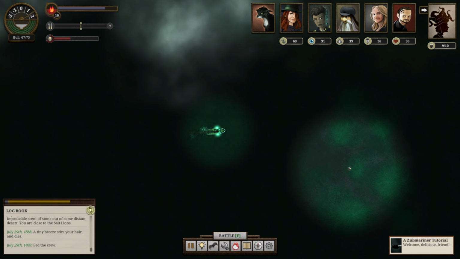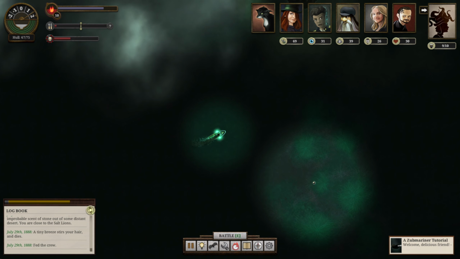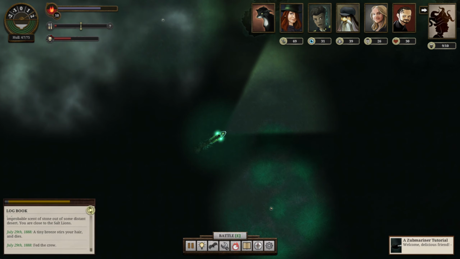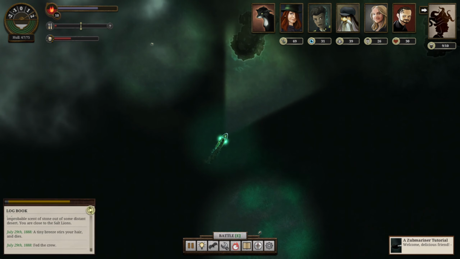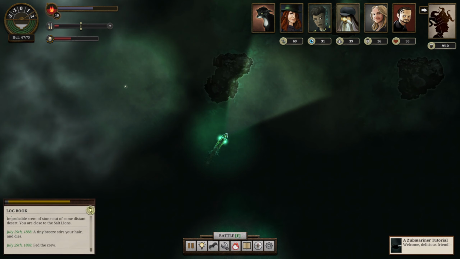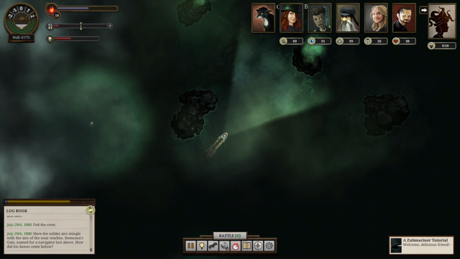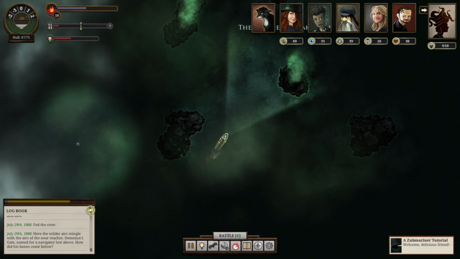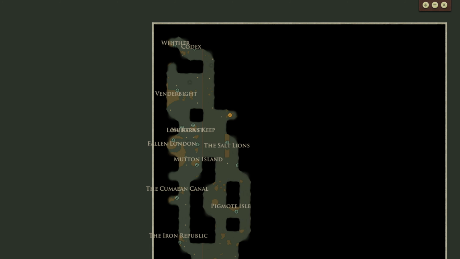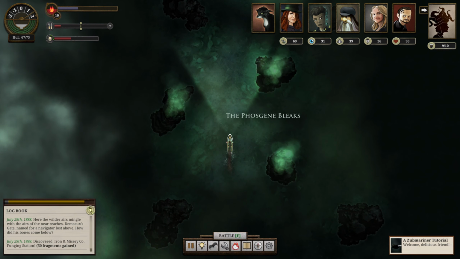Alright, we're at the undiscovered layer here. So let's start heading north. We'll try to head around this fog embankment. We'll also turn our lamp on here so we can make some discoveries. Looks like it's just some volcanic islands here. Demuse Gate is evidently somewhere around here. The Phosgene Bleaks, okay. We're a little further out than I actually want it to be. Oh, and we've discovered the Iron and Misery co-funging station.